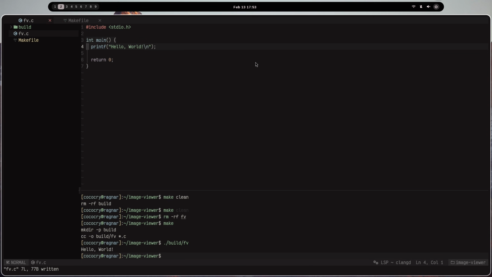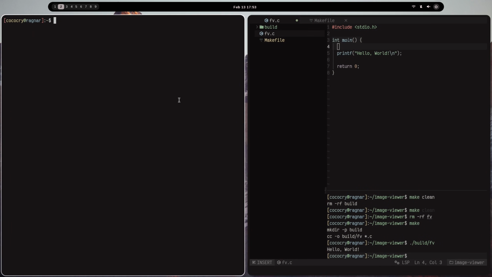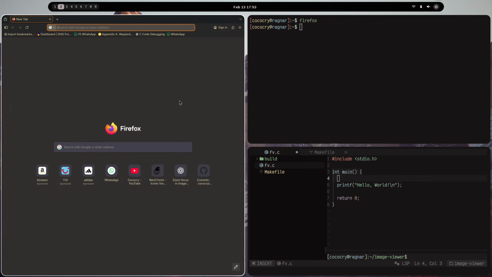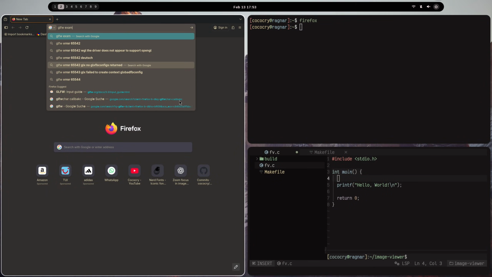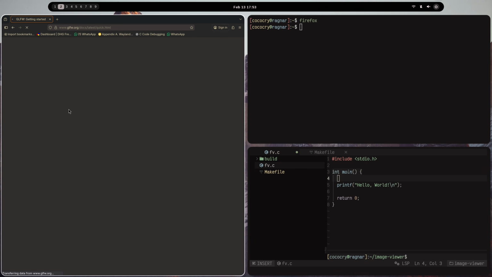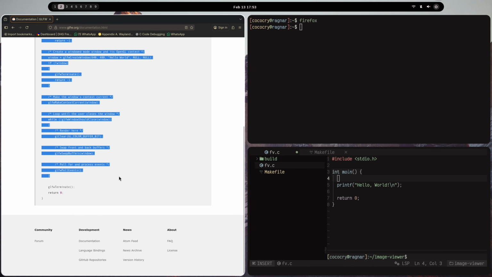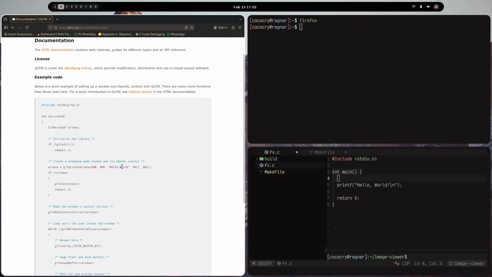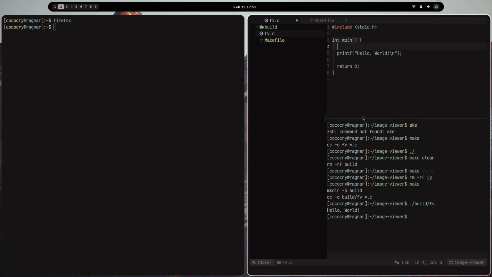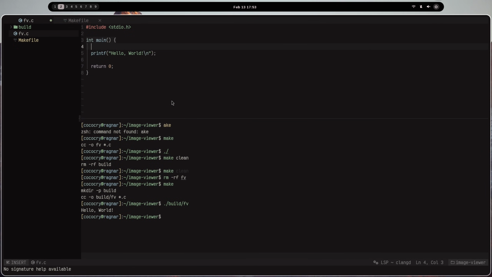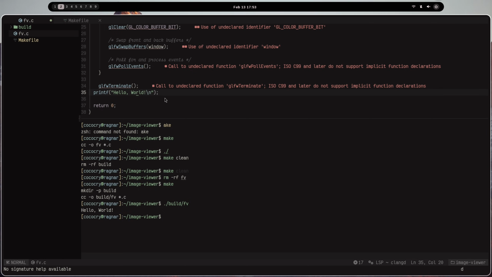Now, the thing is, we kind of need to open our Firefox, and let's go to the GLFW example. We are going to be using GLFW for the windowing. So let's just copy that, and let's put all of that here, right?